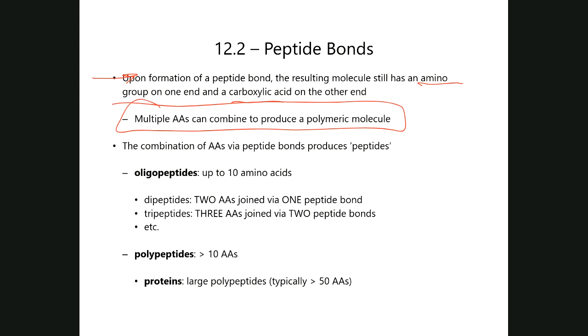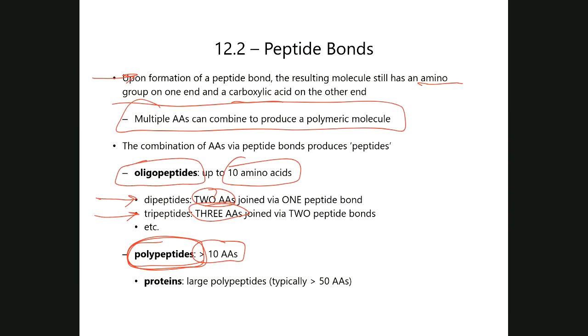Oligopeptides, typically up to about 10 or so, depending on what book you read, they may have a different cutoff value, but it's in the ballpark of around 10 when we refer to it as an oligopeptide. As I mentioned, a dipeptide has two amino acids, a tripeptide has three amino acids, et cetera. Once the peptide has greater than 10, it's typically referred to as a polypeptide. This also varies by the author. Once you reach an excess of 50, in which the structure is enormously large, then at that point it's referred to as a protein.